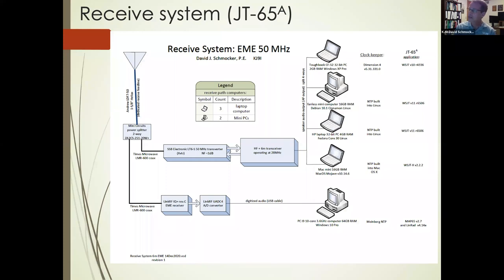On the receive system, boy, the world is changing. We used to do JT65. When we did that, I used multiple receive computers. I learned this from a good friend of mine. Unfortunately, he's no longer with us, the late KB8RQ, Gary Crabtree. He was big on 2 meters and taught me the value of multiple receive computers.